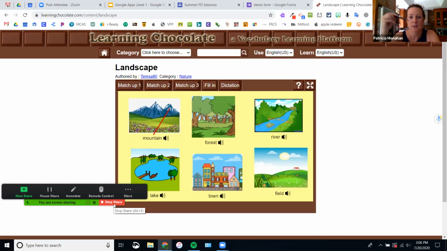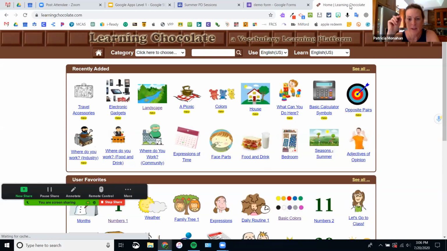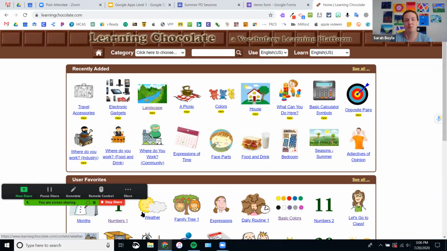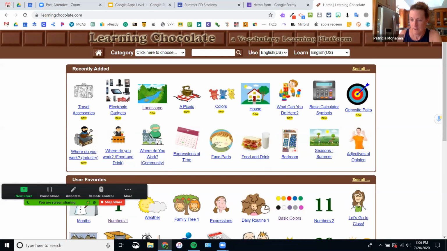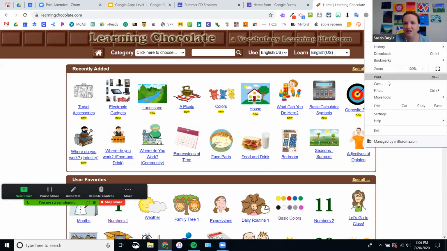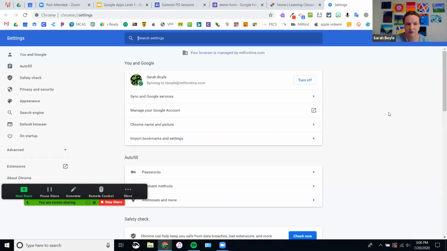Okay, so two more questions related to that. I find it very distracting for me as well. Can I add that blocker? It's called Ad Blocker Pro. If you sign into your Chrome browser with your school account, look on the screen up here at the top, these three dots. If you go into settings, the first thing is to sign in with your school account, and it'll come through and be there already.